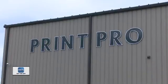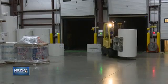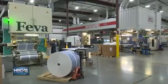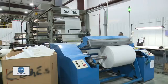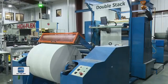Print Pro in Wrightstown has been in operation since 2001 and runs 24 hours, 7 days a week. They take rolls of paper and feed it into a machine. The rolls are webbed through a series of printers that apply various colors. The dryer then cures the ink onto the paper, which soon gets spooled into a finished roll and sent out to the customer. Some of the papers that they print include toilet tissue wraps, envelopes, ice cream tube stocks, and other various packaging.